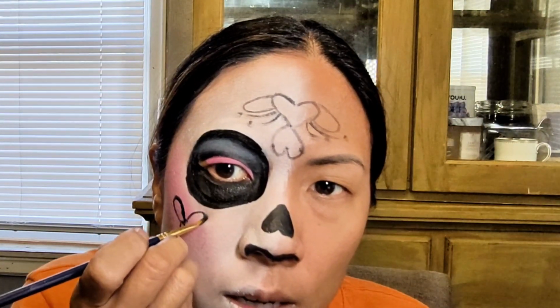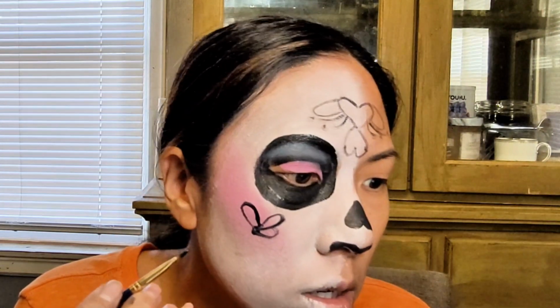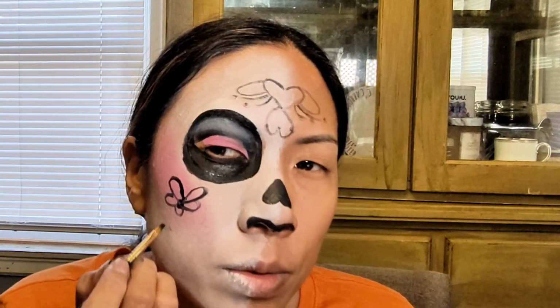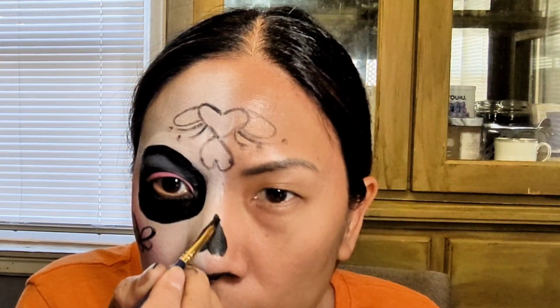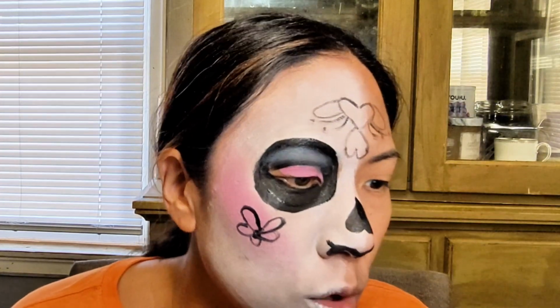And it's not completely symmetrical, this little flower design that I'm using from the inspo picture. And it kind of connects to the cheek here. We'll do a point here, just to kind of make it a little bit more fancy. I'm gonna figure this out, but I'm glad I'm workshopping it.